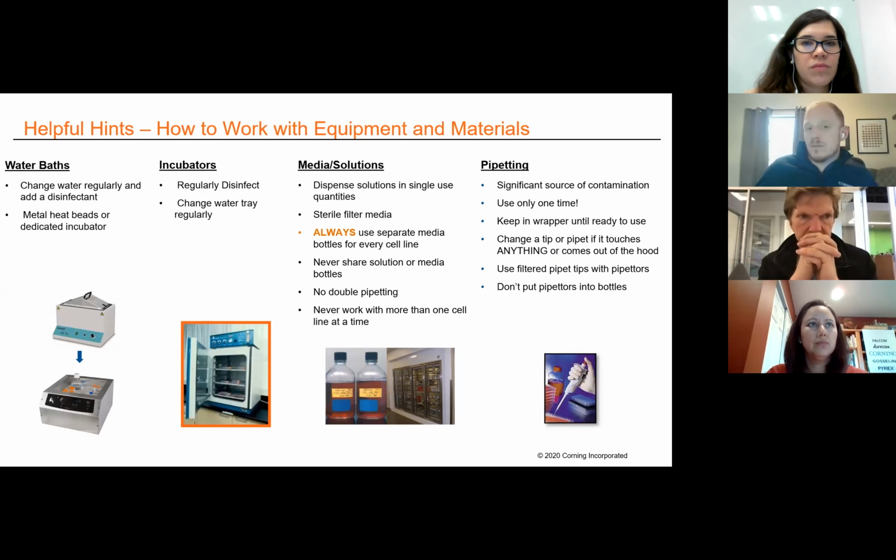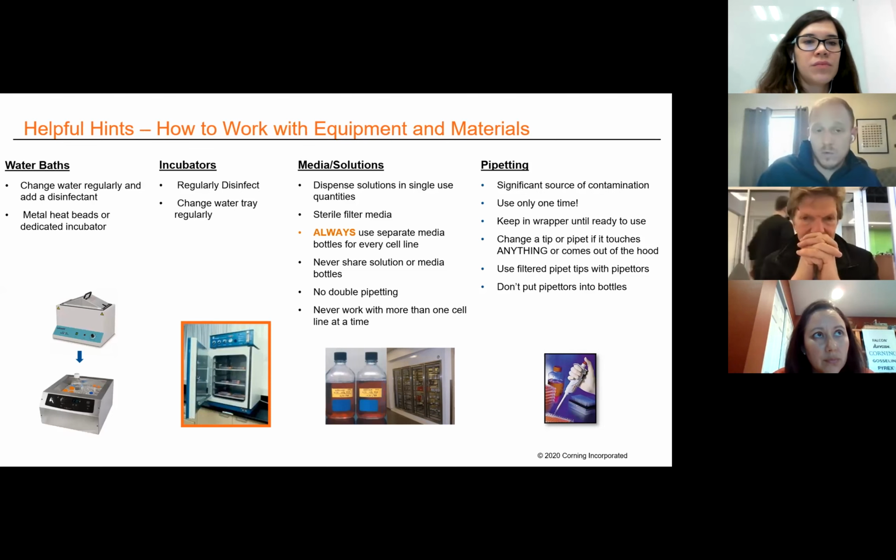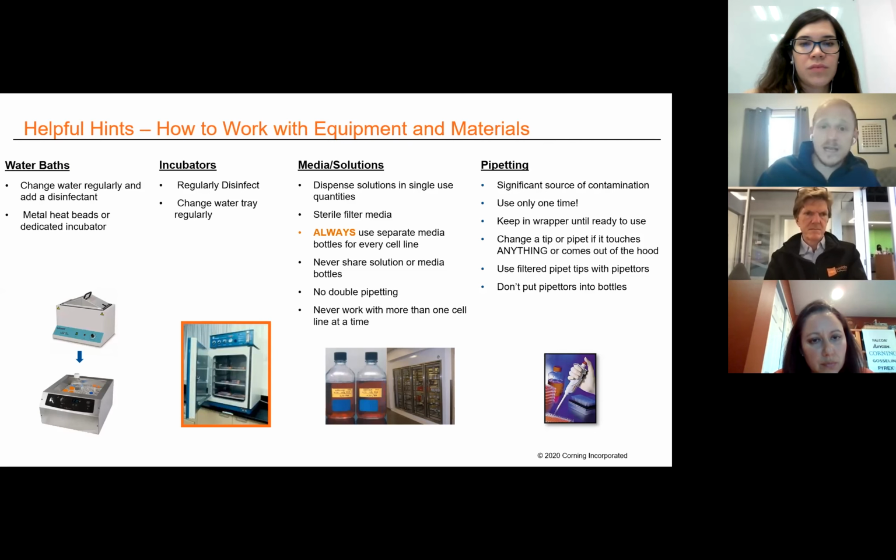So some final considerations around the equipment and materials to maintain a sterile work environment. Make sure you change the water in your water bath as well as the water in your incubators for humidity frequently. They can be areas that harbor contaminants. Regularly disinfect both your water bath and your incubators. For the media and solutions, dispense them in single-use quantities. Sterile filter your media, use separate media bottles for every cell line. Don't share bottles, don't double pipette, and never work with more than one cell line at one time.